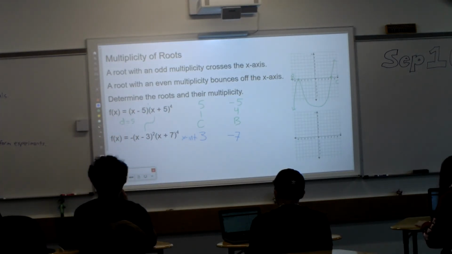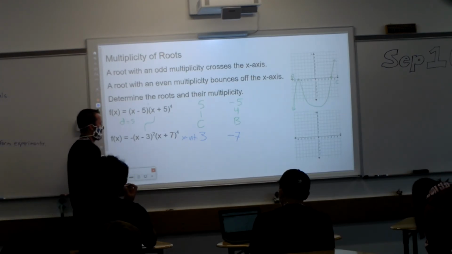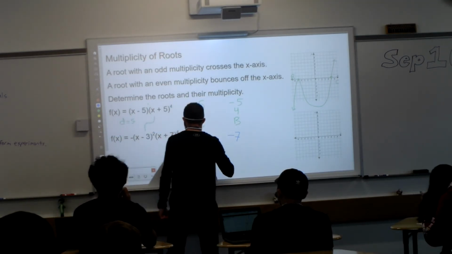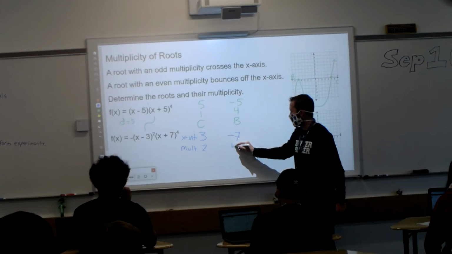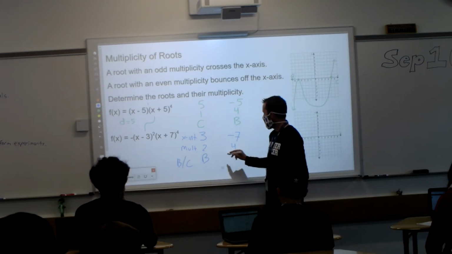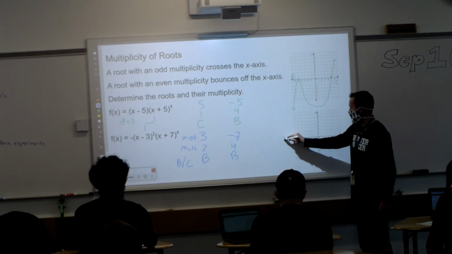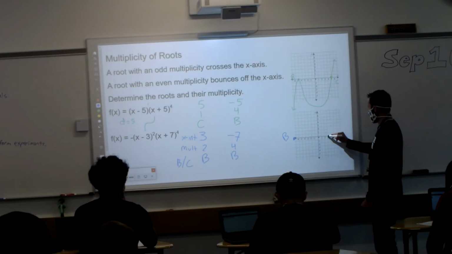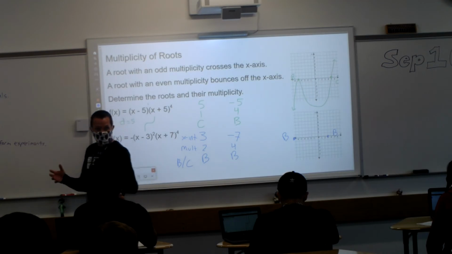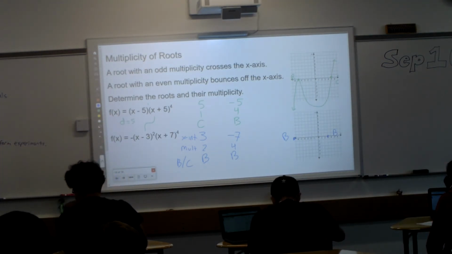Alright, there we go. Hey, let's send this to Mindy. What is the multiplicity of each of those? So what will happen at both of those? On both of them. So I'm going to come over here. Negative 7 is right about here, and it's bouncing. 3 is right here, and it's also bouncing. Were you guys able to get that on your own? If so, good job. If not, I hope you see your mistake and that you're good.